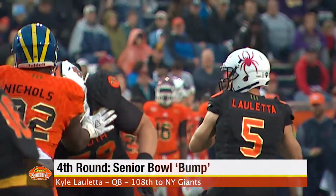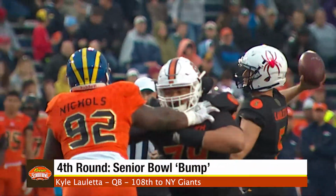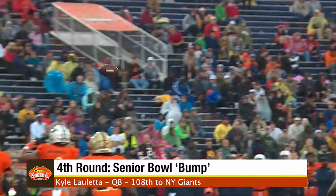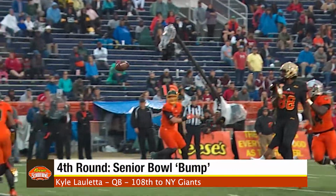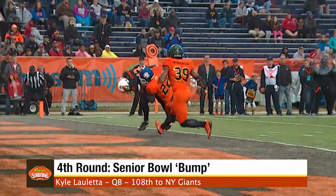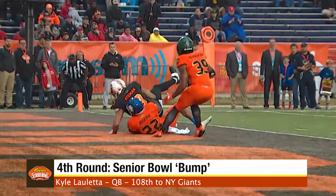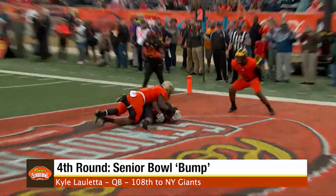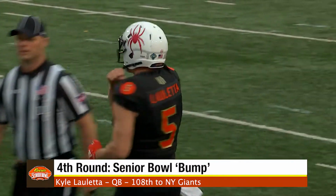Who got the biggest bump from coming here? Well, Kyle Lauletta, the quarterback from Richmond, went there in the middle of November. Walked out innocently enough on the practice field, and I had watched 3 or 4 of his tapes. I met him in the coaching offices, and then I go out to the practice field on a cold day in Richmond. I'm like, this guy belongs in the Reese's Senior Bowl. He shows up down here, and that's where his momentum just really began to kick into gear.